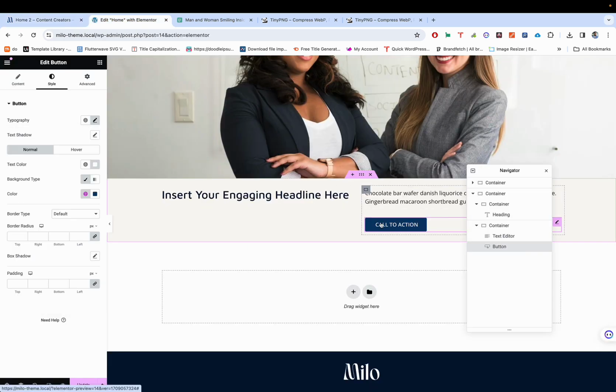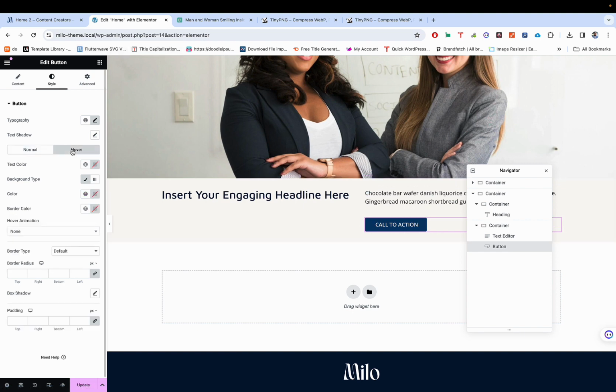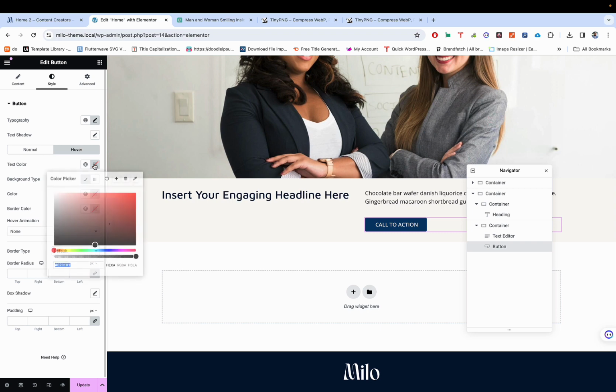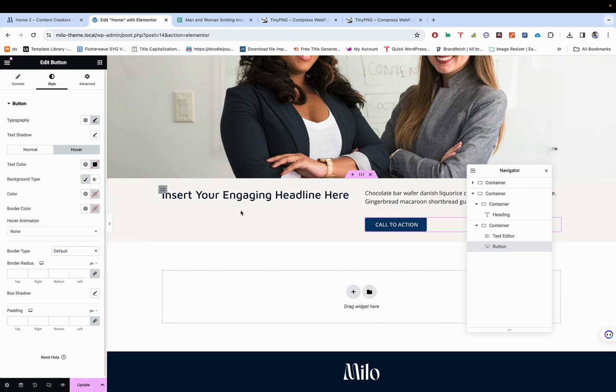You can see here that when you hover on the button, the color changes to somewhat lighter. All you need to do to achieve the same effect is click on this, then change this tab to hover, then you define the text color. Sorry, we don't need to alter the text color, it's already good at white. So leave it as white. It is the background that you will change.